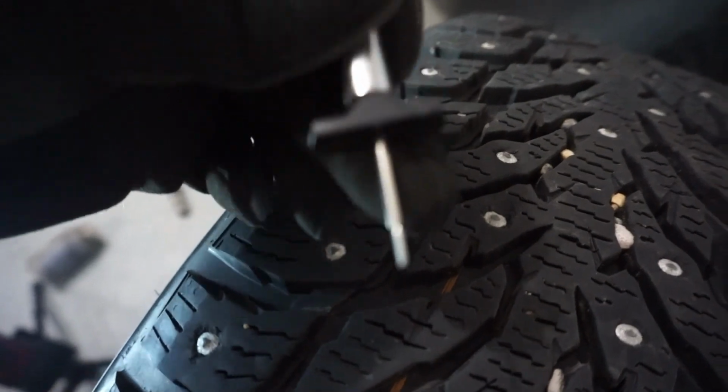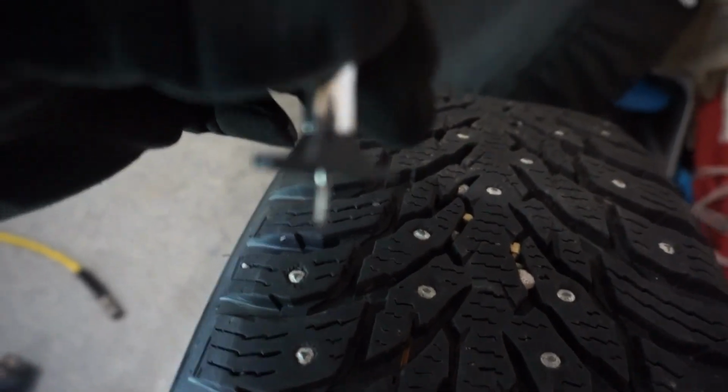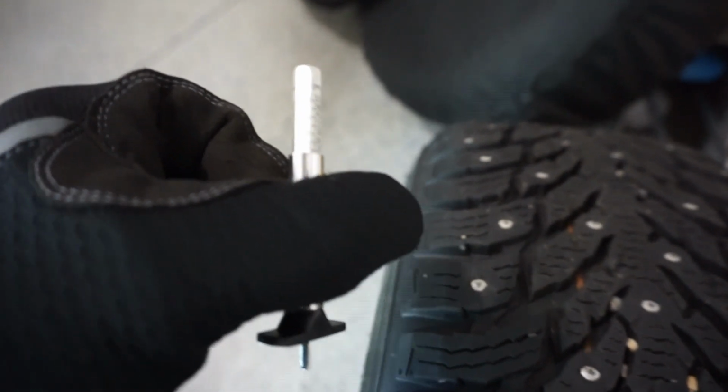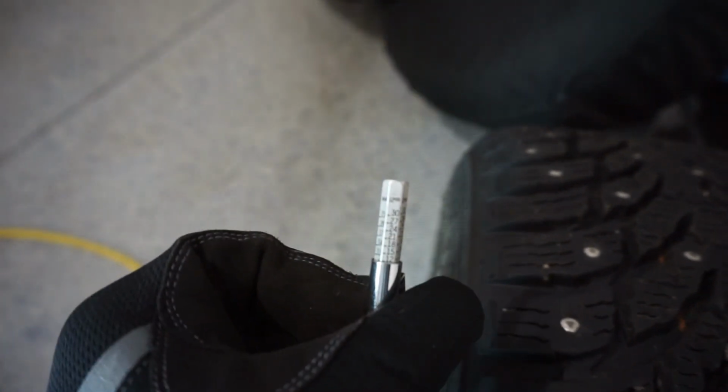You're gonna wanna put this down, and then obviously this plastic black piece will want to sit flush on top of the tread without hitting a stud. So I just push it down like that. It shows me now that my tire is roughly 12/32nds. Just under 12/32nds. And you do that just by finding the little dash mark that lines up with the metal part of the gauge.